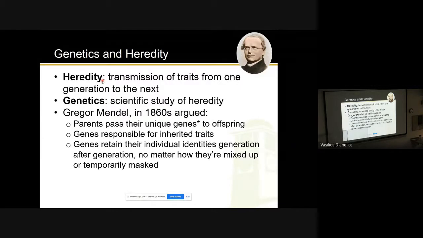All right. For the exam, it's almost a useless slide. For understanding what we're about to talk about, it's important that you understand what the words heredity and genetics mean because we're going to use them. And then all this stuff about Gregor Mendel, not important at this moment because we're going to talk about all that stuff in more detail.